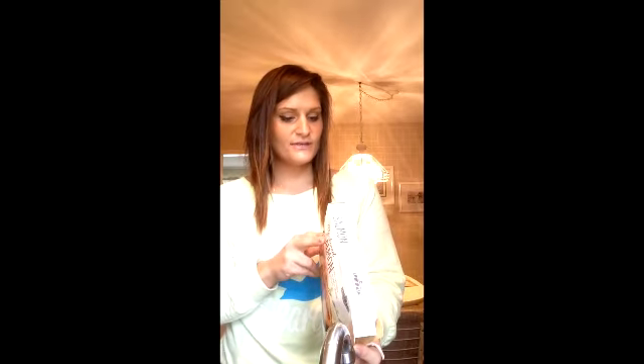I think it is 280 calories for one filet. All you have to do is either stick it in your fridge for 8 to 10 hours — which I ain't got time for — so I'm doing the other way, which is put it in water for 30 minutes. This is what it looks like when it comes out: it's pretty big and pretty thick, and it's already seasoned.